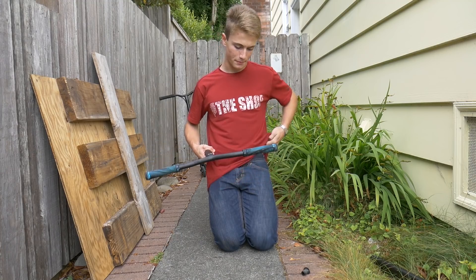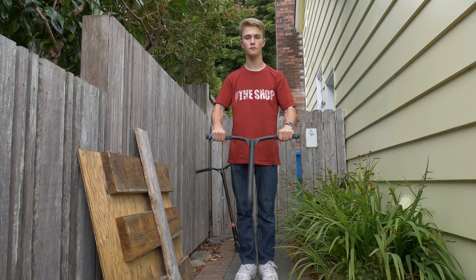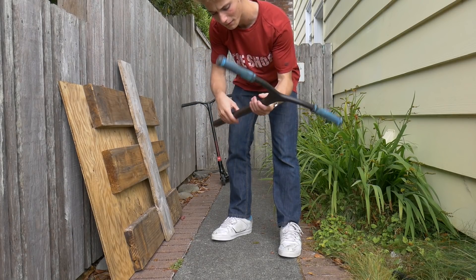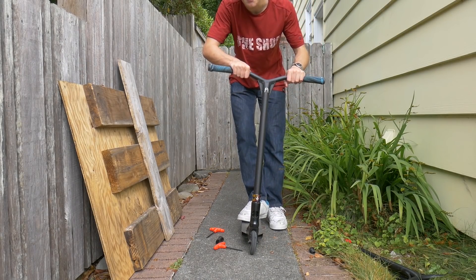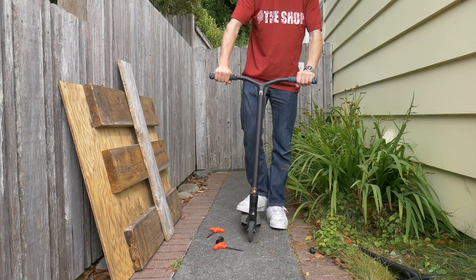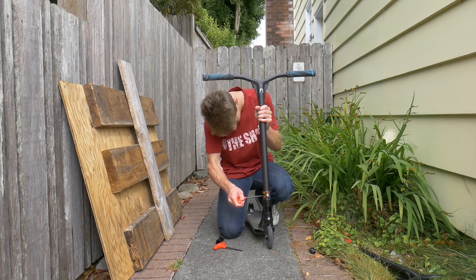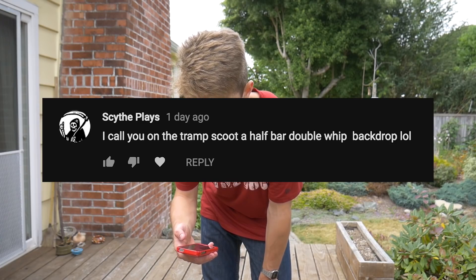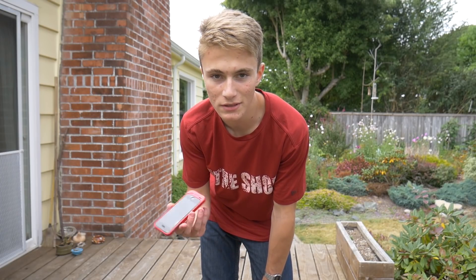Except for the fact we have maximum throttle grip. This is taking forever, so I'm just gonna cut to when I figure something out. This is not working — I think we might just have to wait a little bit and let them dry naturally. But I'm gonna put the bars on the scooter for now. These bars are hella light — I mean, I guess that's kind of the point of them. I'm gonna fix the compression so it's not clicking. Scythe plays called me a half bar double whip to backdrop — I just did a bar double whip because I hadn't even done that, so I hope that's okay. Thank you for the trick.